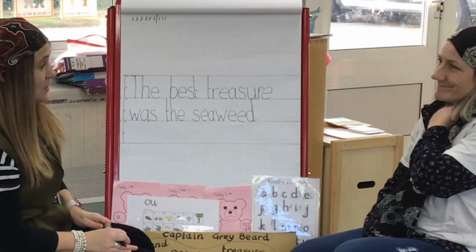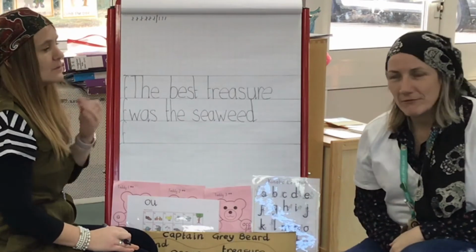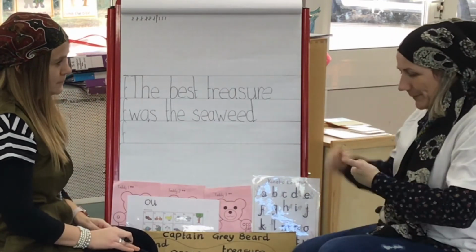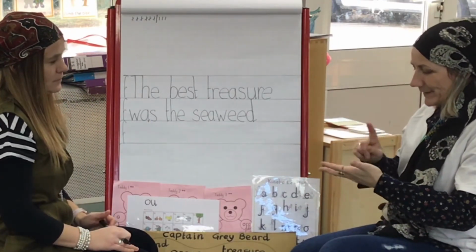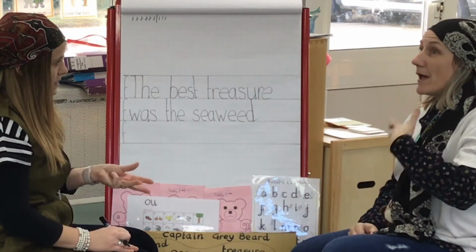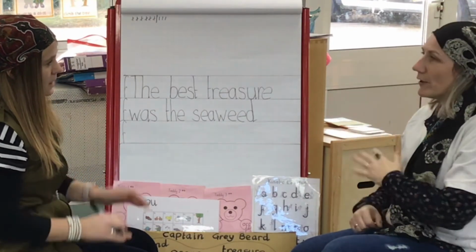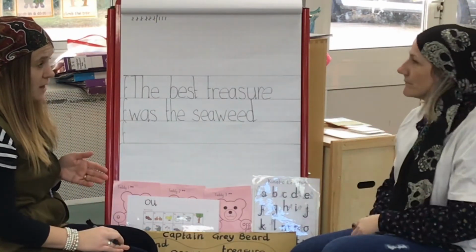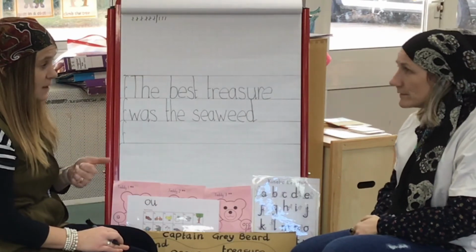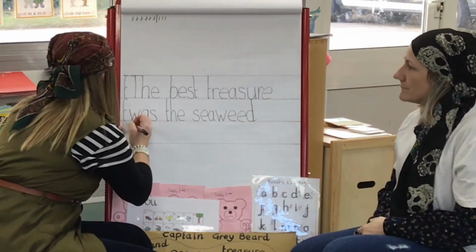Now, I think Darwin and Lachlan had a special way of remembering this. Oh, I wonder if it's the same way I remember. What's the way you remember? So I remember big elephants can add up sums easily. Because each of the letters start with the letters in the word because. Oh, so I don't have to write all those words. No. I just write the start sound. The starting sound for big. So big. I know how to do that.